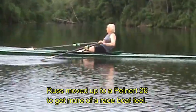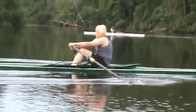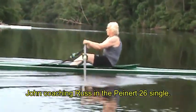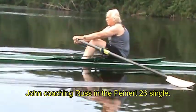That's the way. Good. Nice release. If you're not on the drive, you're on the recovery. That's where we use the abs. There's drive, drive, drive. Right there. Abs. Hands make the release. Nose and chin across the knees. Body in the slide. Nose and chin.